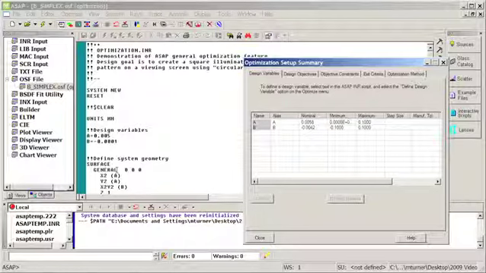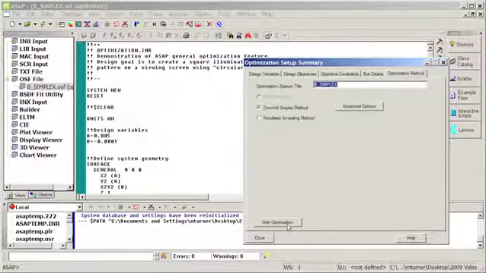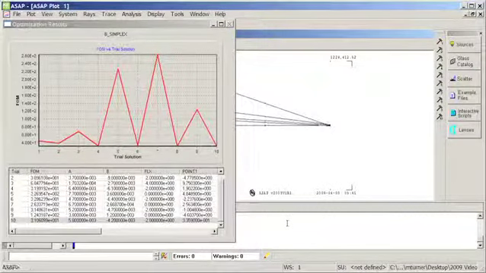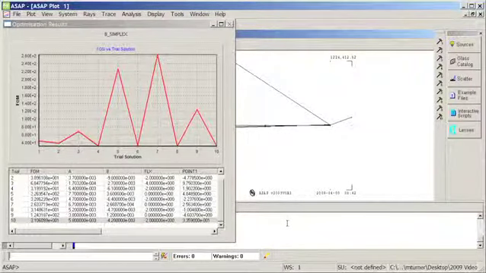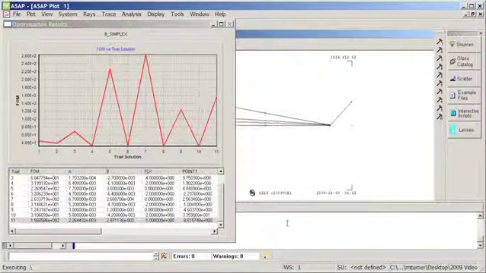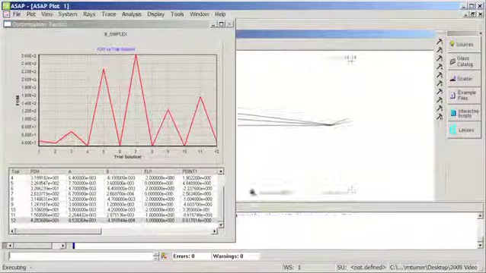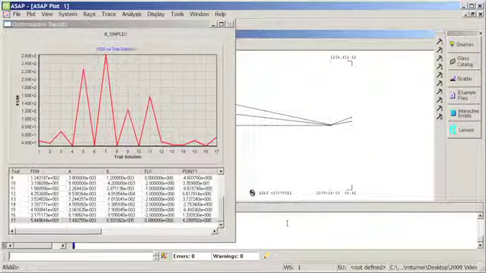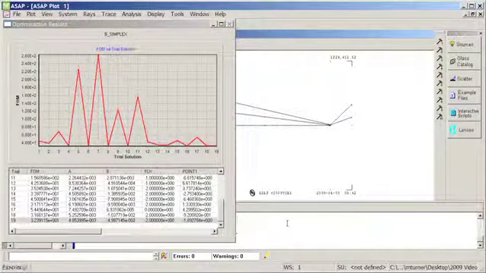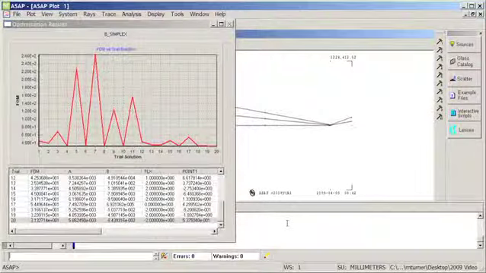But part of this optimization saved file is it also remembers the results of the previous optimizations. So if I come over here and say start optimization, the first thing it's going to do is run through those initial results. So if I choose to plot out this data at the end, I'm going to start from the original starting point. So I'll see all of the solutions that were examined in case I want to maybe do some post-processing on all of the data. Now we'll let it run through those 10 trials, and it will stop after those. And again, obviously, we'd want to run more trial solutions, but this is just to show you how the feature works.